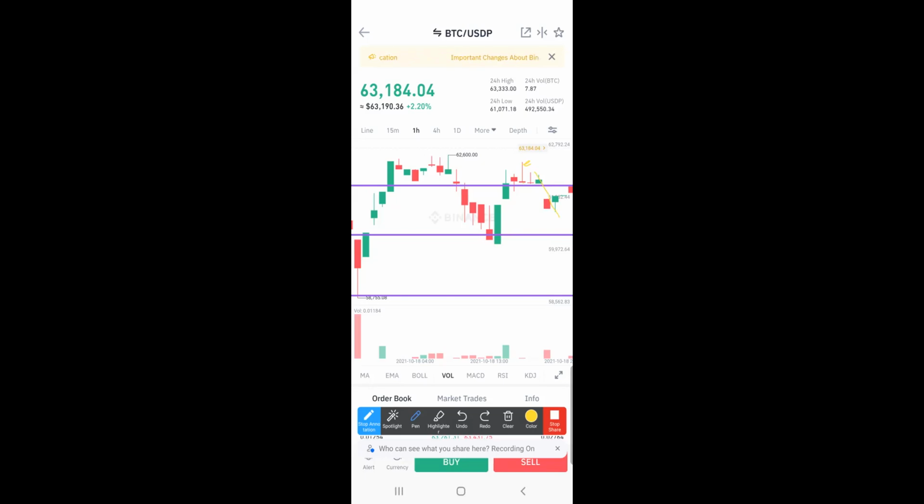So I'm a pure support and resistance trader. In as much as I know that fundamentals drive more of the crypto, I know that to a certain extent it obeys support and resistance. Okay, I don't know whether anybody has any question.